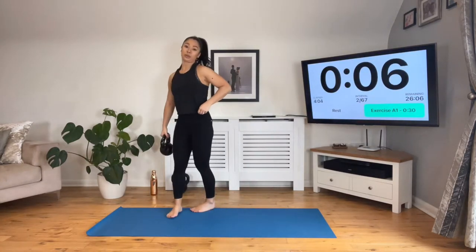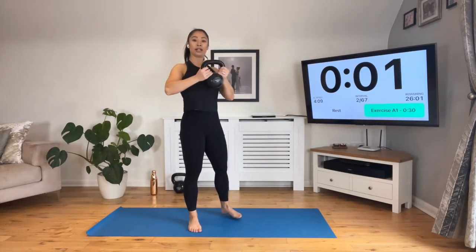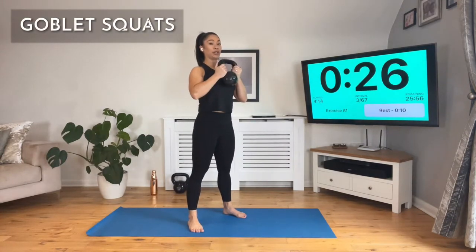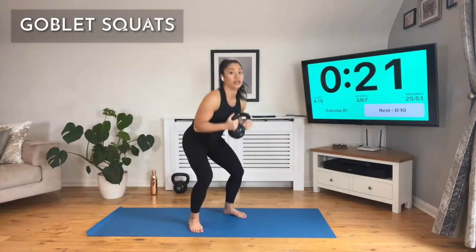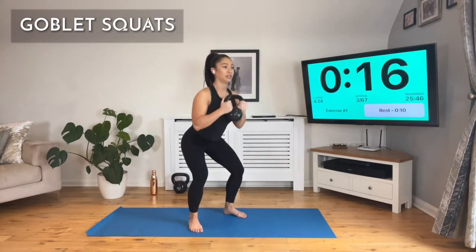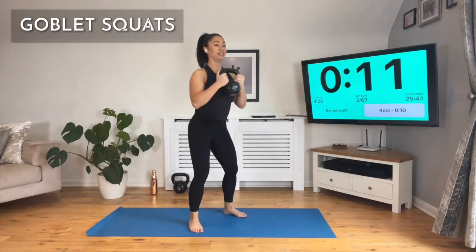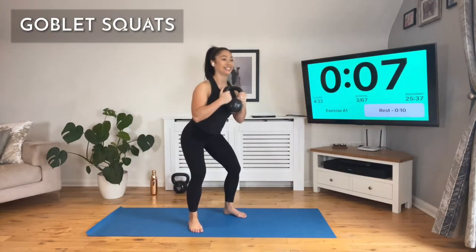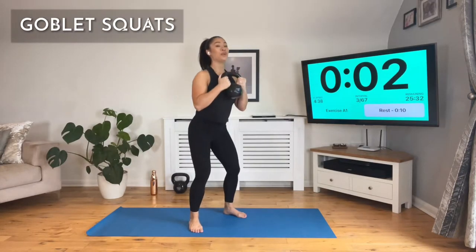I'm starting off with goblet squats. Nice simple one to begin with. Holding your kettlebell by the horns, I'm going to deep squat down, inhale, exhale, up. Try and keep that back up. It's quite common to see people want to stoop over. So you want to have engagement in the upper back. Keep going, just a few more seconds. Inhale down, exhale up. Okay, you've got 3, 2, 1, 10 second rest.